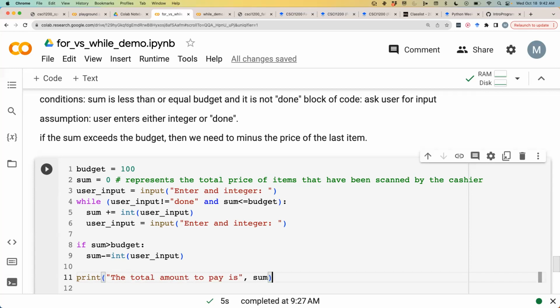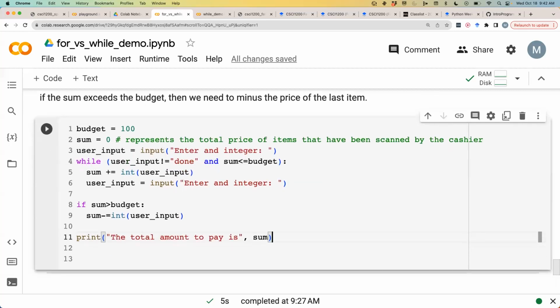So you can try to execute it. All of these codes will be available on D2L as well. I hope these scenarios give you an idea of what needs to be done when you write a while loop. And next time you go to the supermarket, you can think about this process, and it helps you understand the while loop better. All right, thank you. And we're gonna start the quiz now.